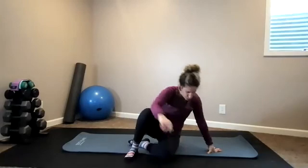Let's stretch your hips real quick. Facing forward, cross your left leg over your right and kind of push your weight into it. I want to make sure to stretch our hips after those side bending exercises. Just deep breathing here. Relaxing through your shoulders, head and your neck.